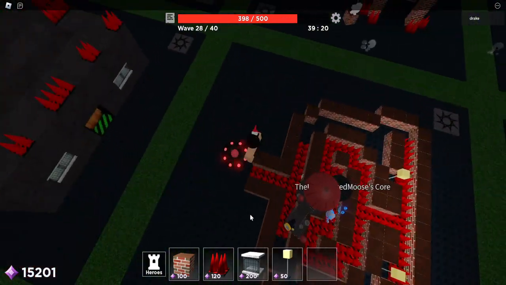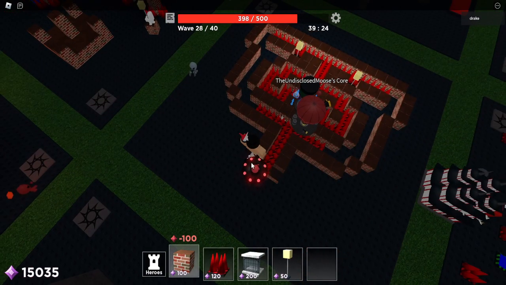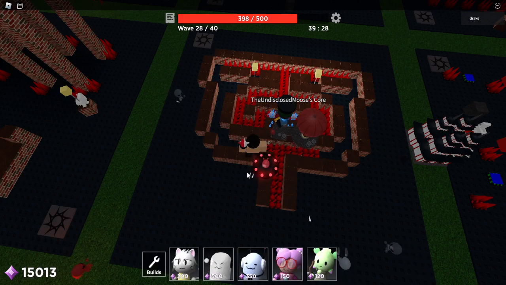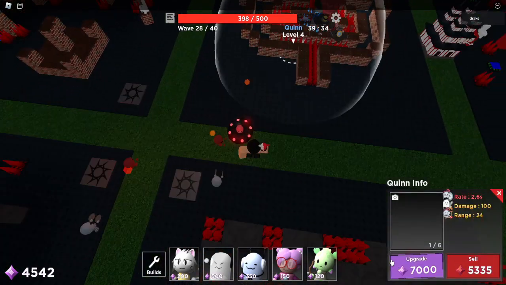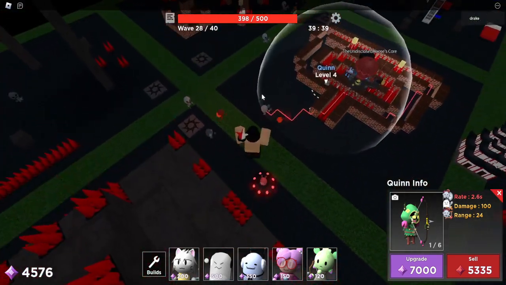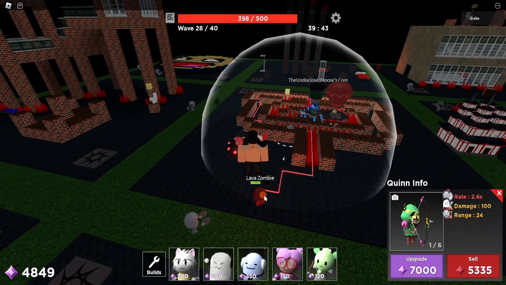So it looks like I ran out of things. 1, 2, 3, 1, 2, 3. I'll just place that there, I guess. This looks risky when you think about it. Trust me, it really isn't. I should probably not upgrade that just yet. Gonna place down our quins at the back. Obviously, because these guys are gonna start trying to come from the back. And I obviously need quin to one tap these guys, you know.